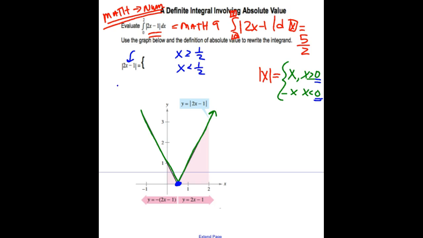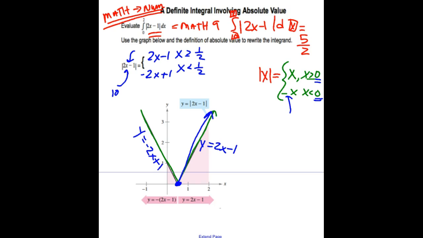So as long as x stays bigger than a half, like 5 or 10 or 100, I don't need the absolute value bars because it'll be positive. If I put a 10 in there, I'm at 20 minus 1 is 19. I don't need absolute value. So to the right of x equals 1.5, this is the line that's exactly it, I don't need the absolute value bars. But to the left, I have to take the opposite of it. So when I take the opposite of 2x minus 1, I get negative 2x plus 1. That's what this line is, negative 2x plus 1.